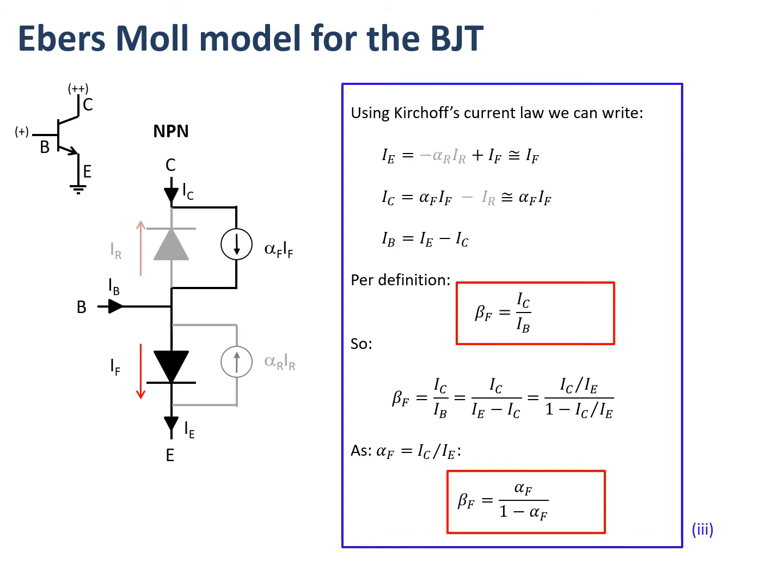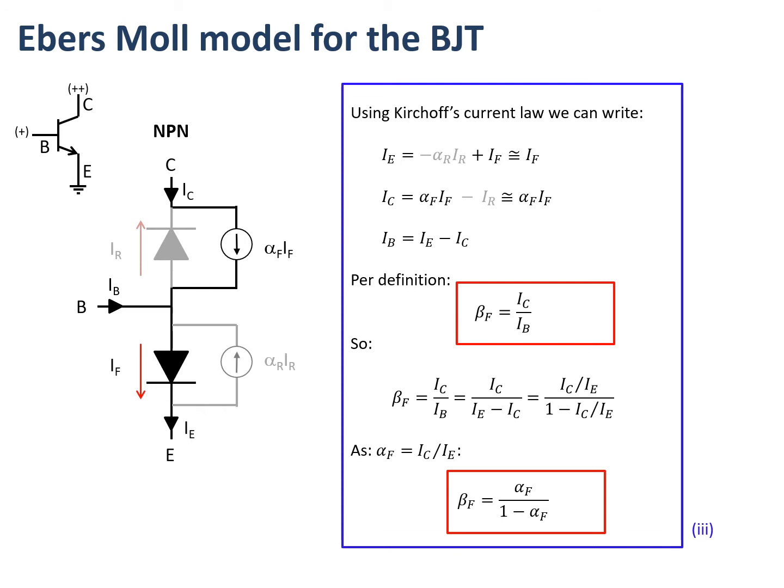Because we also know fundamentally from Kirchhoff's laws that the base current is the difference between the emitter and the collector, we can use that information, as we've done lower down in the slide, to relate that beta F to not just the collector current but also the emitter current as well. And we can therefore obtain a direct formula, for example, that involves just those two quantities. Those are easily measurable in our circuit, and therefore we can calculate the gain directly from measurements if we wish.